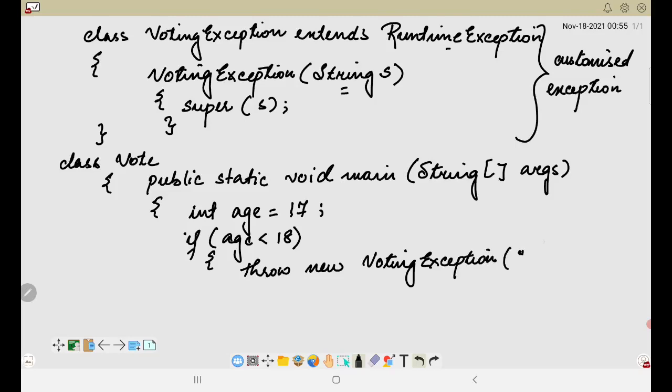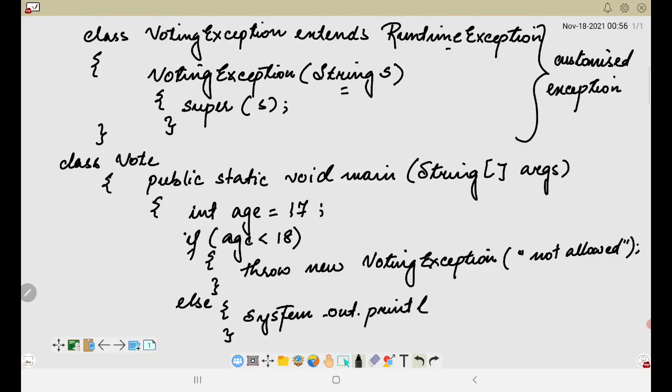So here let's say, not allowed. This is the message that I'm going to pass in the exception. Then we will also have an else statement saying that otherwise just print System.out.println, you are allowed.